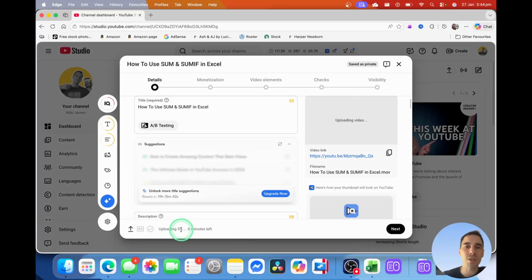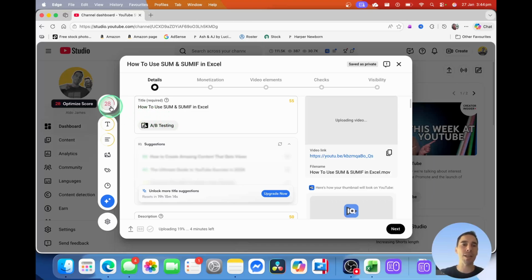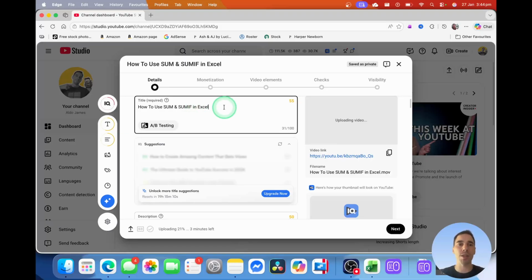I have an extension installed called vidIQ, so you might see a few more things on my screen than you would on yours. Like on the left-hand side here, it gives me ideas for my thumbnail, my title, and overall score, all that sort of stuff. And because I've been doing YouTube for a while, I also get the option of A/B testing thumbnails, titles, and a few extra things. But if you don't have this, don't worry. As you continue on your YouTube journey, you will unlock these things, or you can go ahead and start using vidIQ straight away. Just go ahead and download it as a separate install.